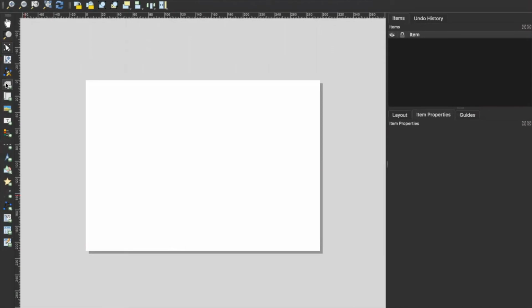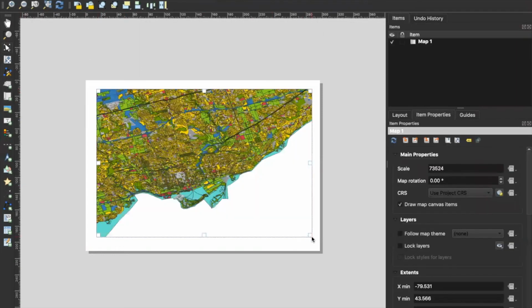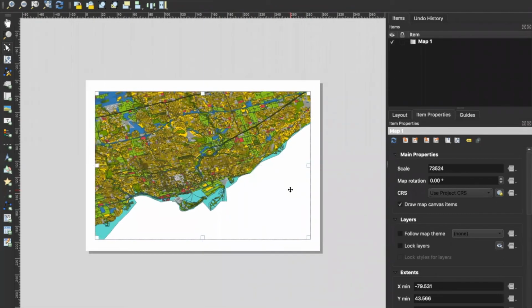So the first thing you'll probably want to add is your map. So if you hover, add 3D map, we're not doing that now, but you've got add map, and then just kind of expand it to take up the space you want it to take in here. And so that's going to be just centered on exactly what you had centered in the last window. And so that's not really going to change now.